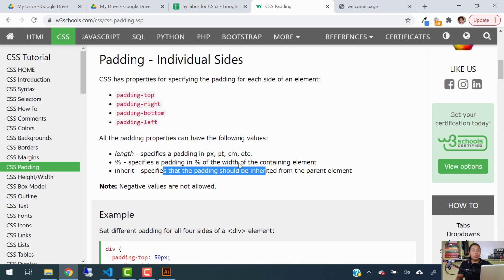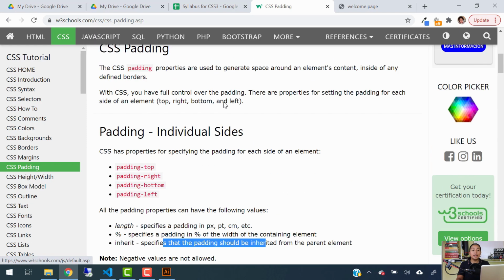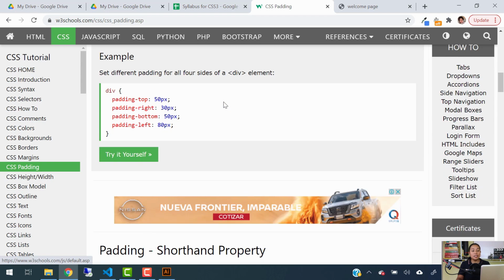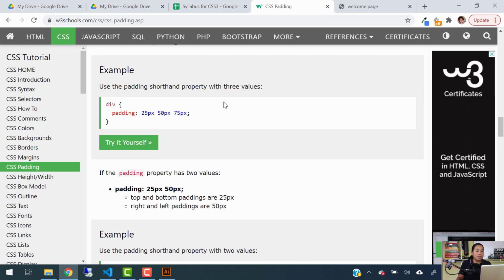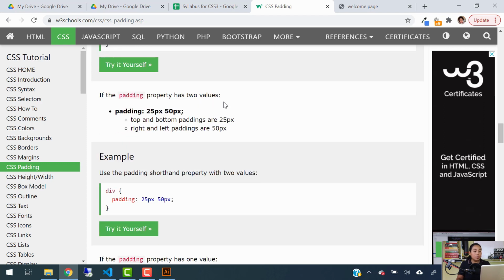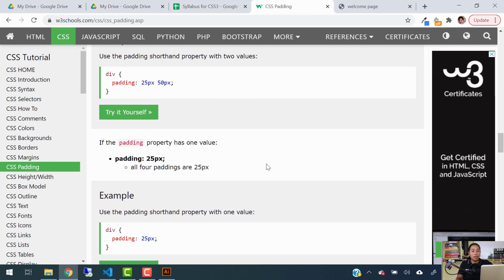As always, you can go to the documentation on w3schools.com, so you can read a little bit more about this and try some other values. That way you can see how you can apply your padding. You can apply it in different websites, to different elements, and you can do magic with it. This is a very common property that you're going to be using in CSS. So make sure you study and read a little bit more about it.